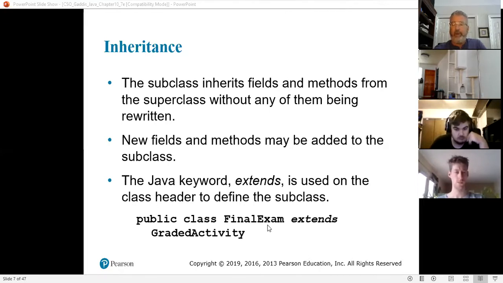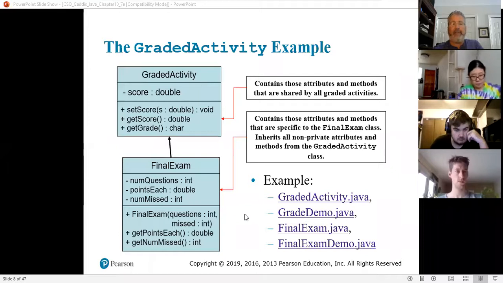It all becomes part of it. So it's like expanding on GradedActivity, and I add things by creating a subclass FinalExam. Can't use the private members though. Can use everything up there that's public. It can use the gets, it can use the sets, and so on.